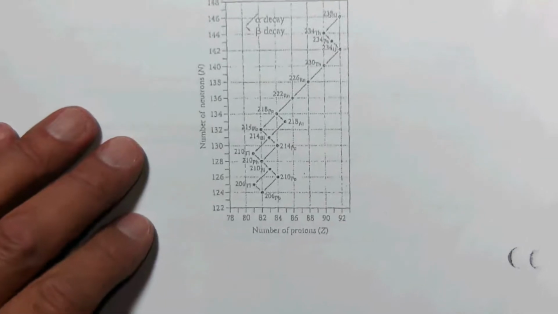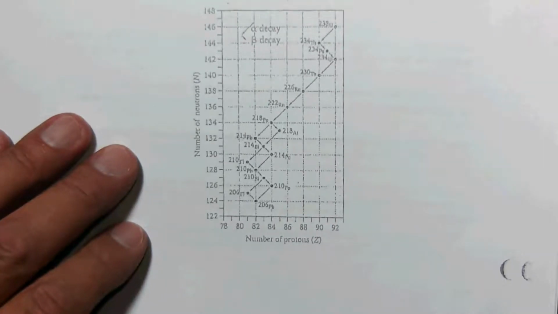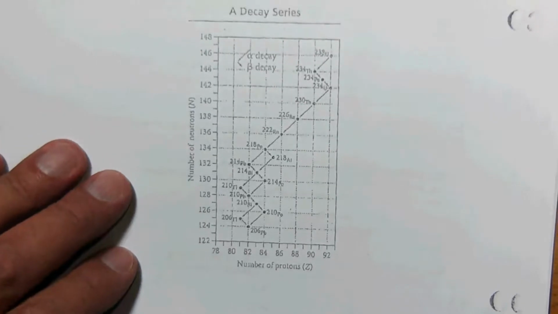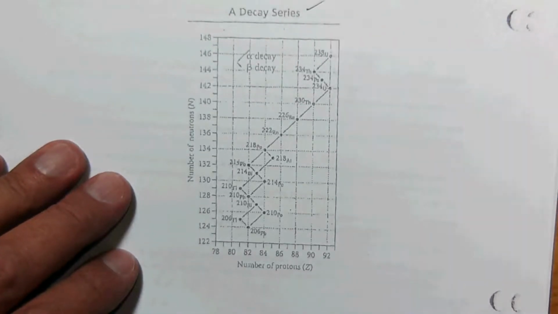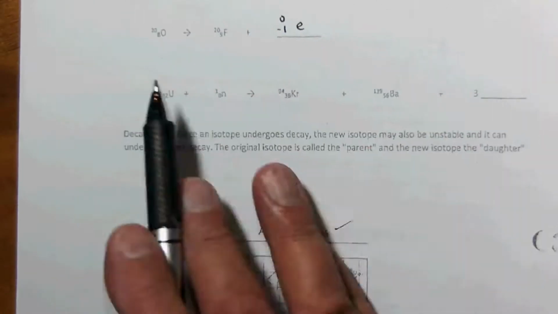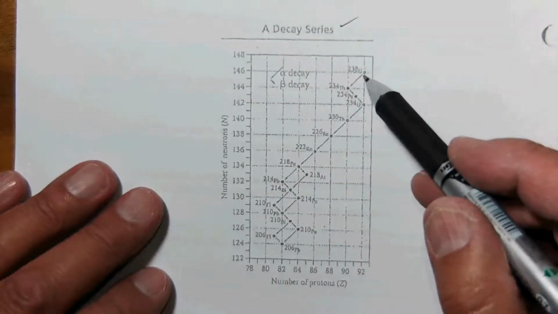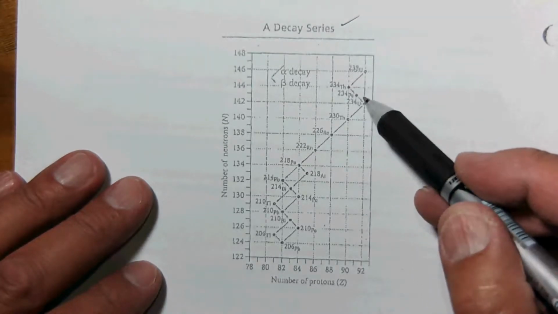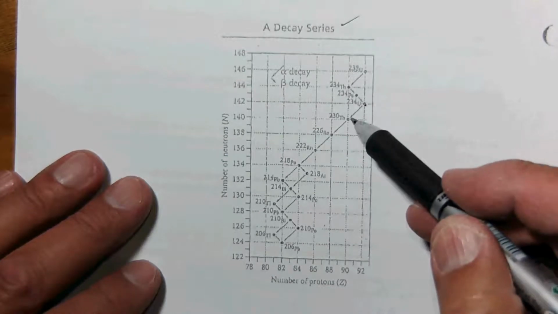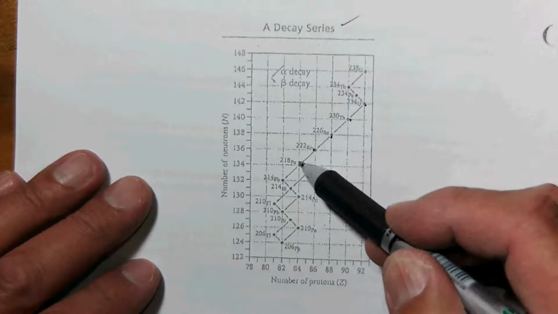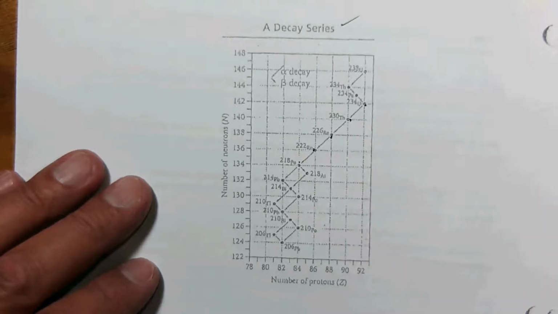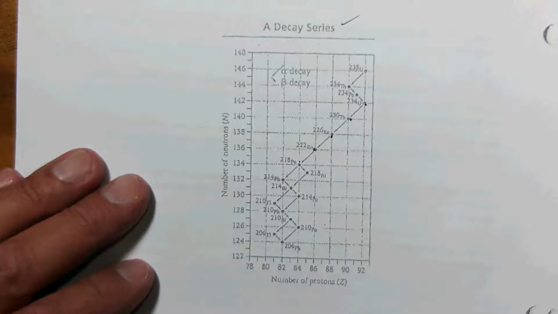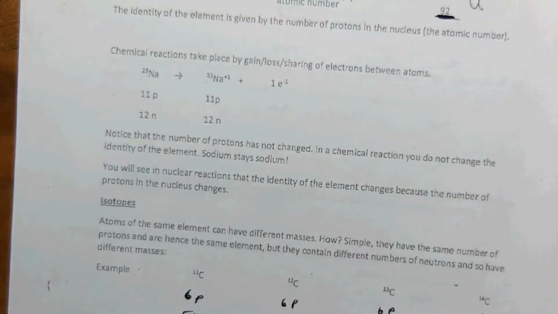My notes here, I'm kind of skipping some sections. Just so you know, if you do end up doing some stuff with nuclear, there are what are called decay series. These elements don't just typically undergo one-step decay. Sometimes uranium here decays to make thorium. That thorium is radioactive, and it eventually decays to make some more uranium, which decays back to thorium, which decays. So you can have a whole series of nuclear reactions. It's not like one decay happens and then the stuff is safe. Sometimes you have a whole series. That's called a decay series.